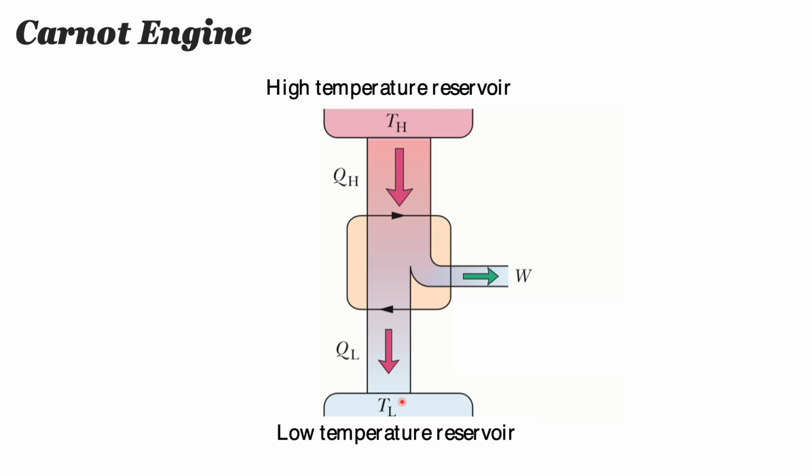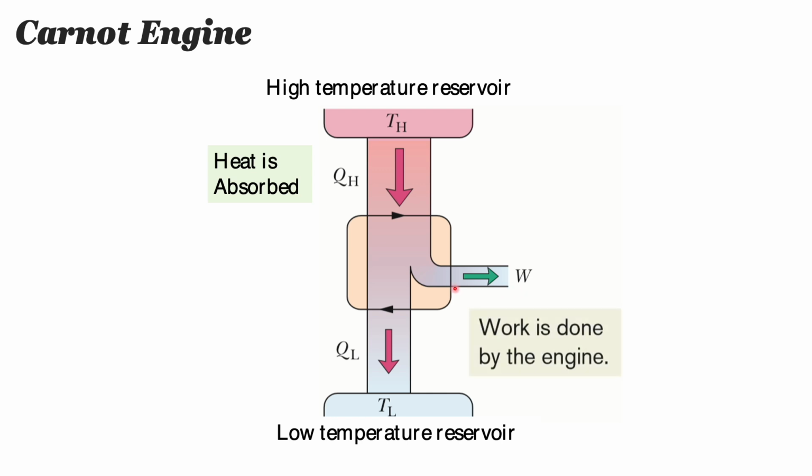It absorbs some heat from the high temperature reservoir, and there is a working substance, which can be a gas, that converts some of this absorbed heat into useful work. That work, meaning the expansion of gas, can be considered as work performed, because expansion pushes the piston upwards, like you saw in the previous examples that we discussed in earlier slides. So the gas expands and performs work. So that working substance performs some work here, and the rest of the energy is released to the low temperature reservoir.